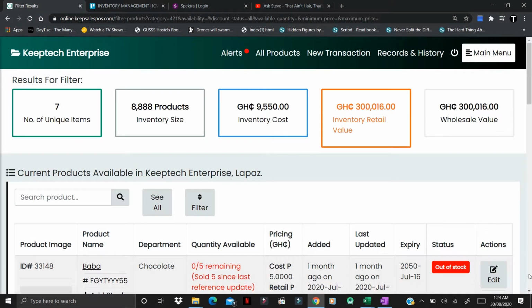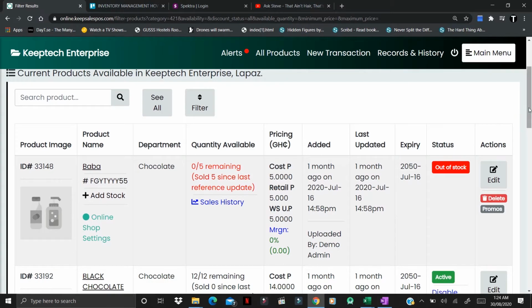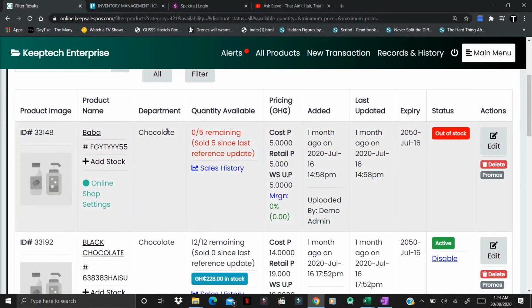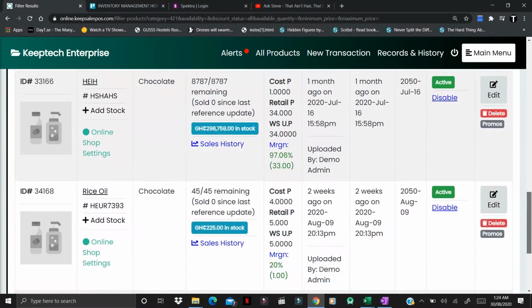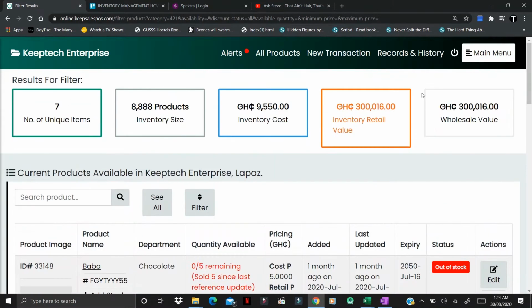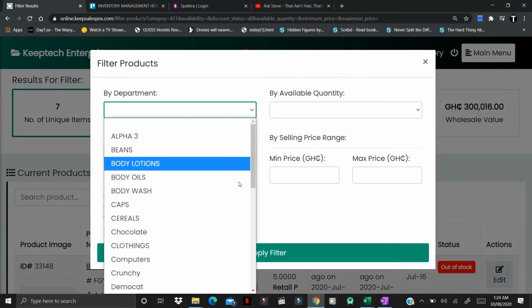The results that are displayed here, you notice all the items are under the department chocolate. You notice chocolates in the department column. You can scroll down to look at all the products under the chocolate department.